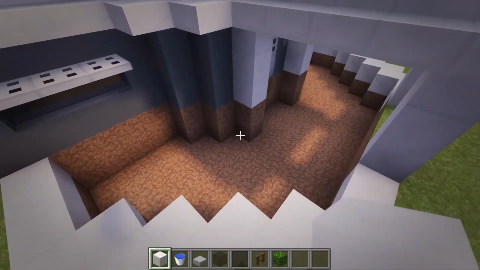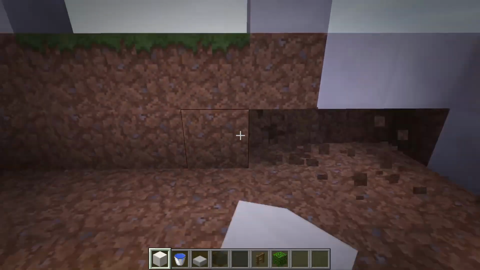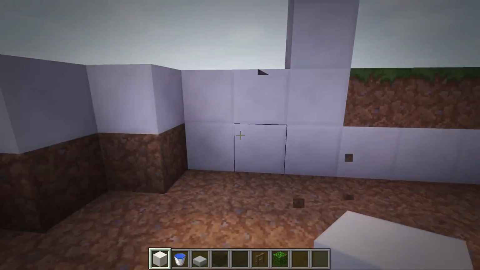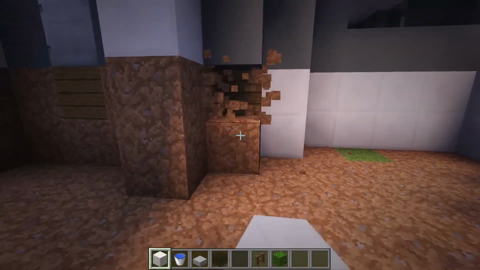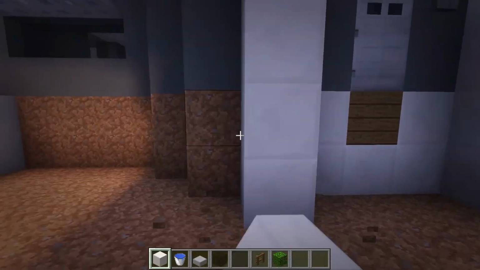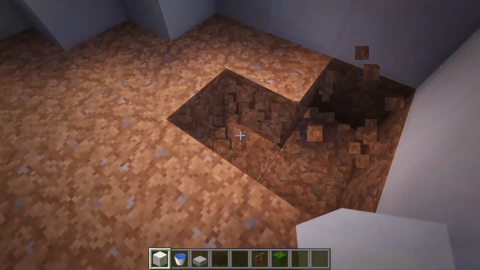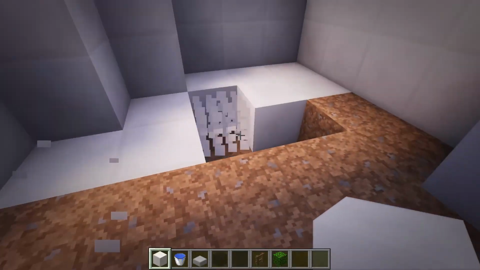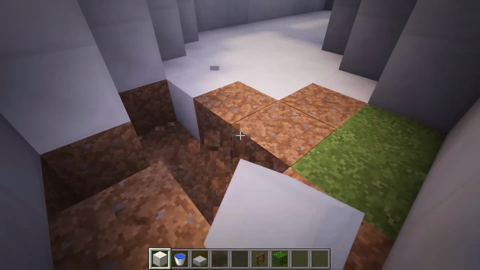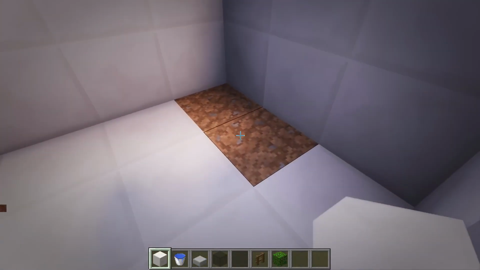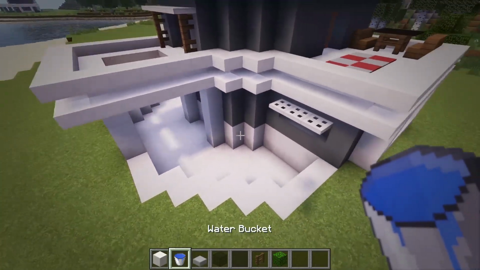Then with the ground cleared out, let's next replace the dirt along the walls and floor with quartz blocks. And now we can add in the water within this area by using water buckets or ice blocks.